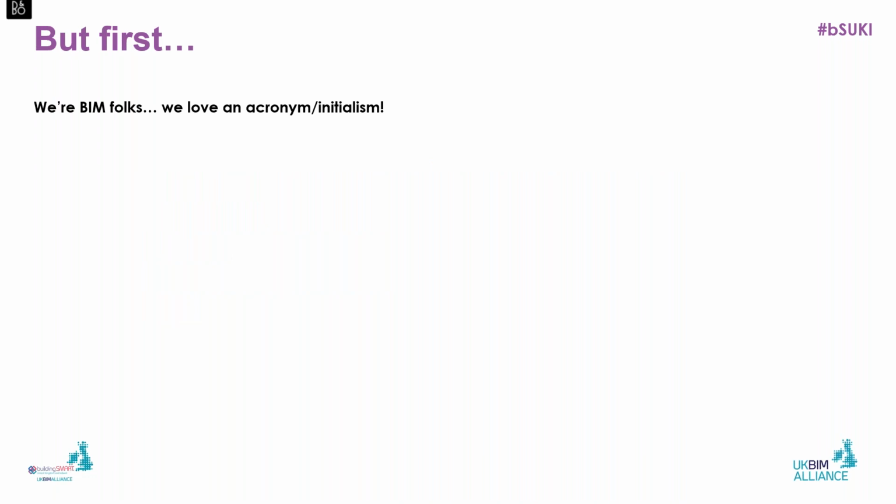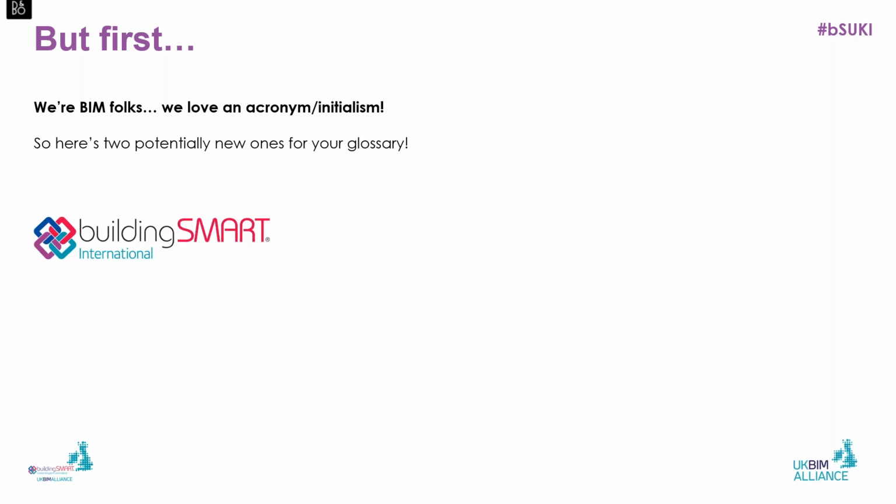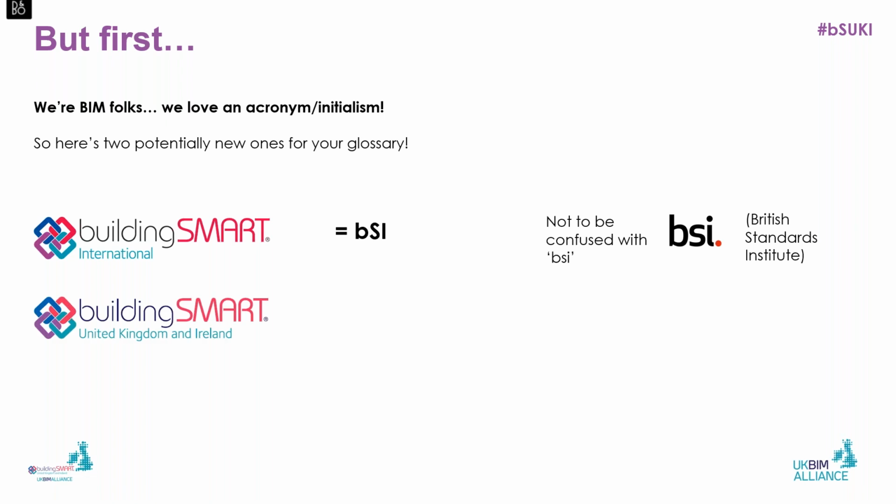But first, as I said this morning, we are BIM people. We do love an acronym or an initialism. So here are potentially 2 new ones. For Building Smart International, we've got BSI, and rather confusingly, there is also another version of BSI, which is all lowercase, which is the British Standards Institution. It does sometimes get confusing, particularly as they are quite interrelated in what we're doing. Building Smart UK and Ireland, therefore, is often referred to as BSUKI.